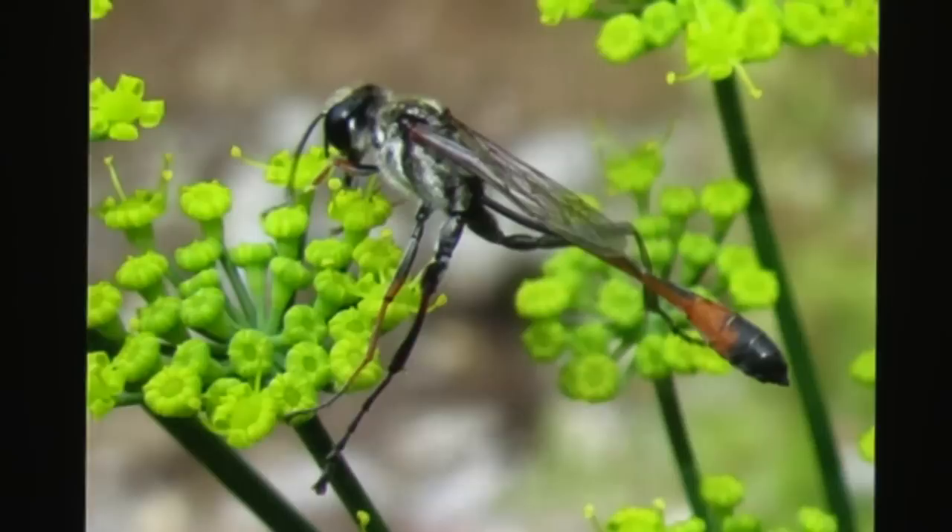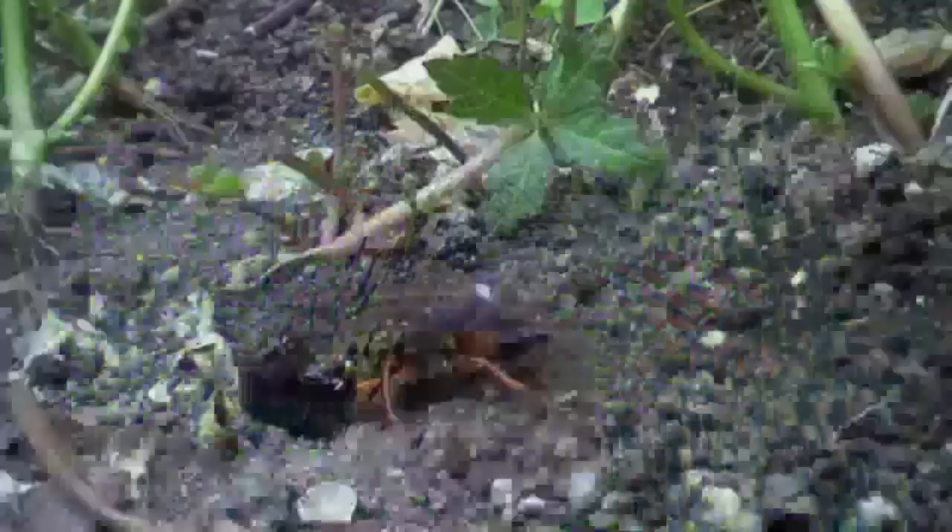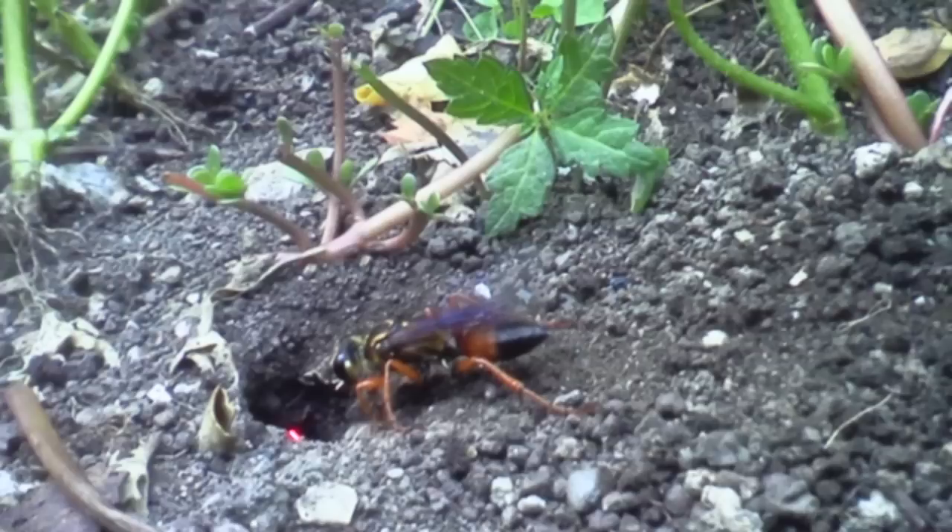Here's another kind of hunting wasp whose larvae feed on caterpillars — it's called a thread-waist wasp. They feed on flowers as adults, so you need flowers around. This kind of wasp digs holes in the ground, puts a caterpillar in the hole, lays an egg on top of it, and then covers up the hole. The young wasp larvae eat that caterpillar.